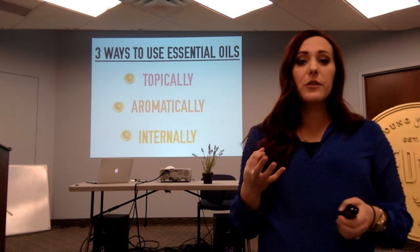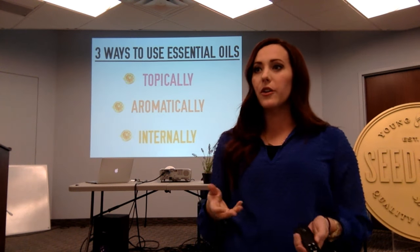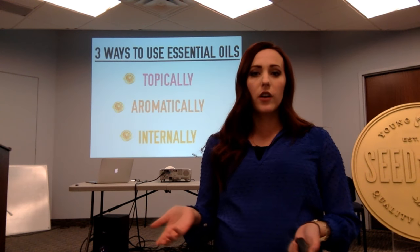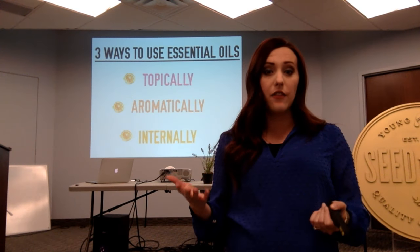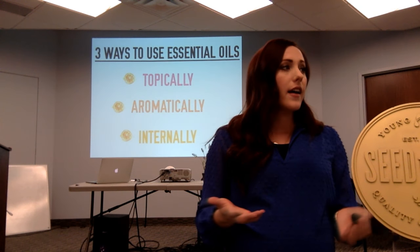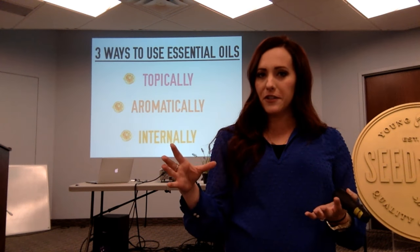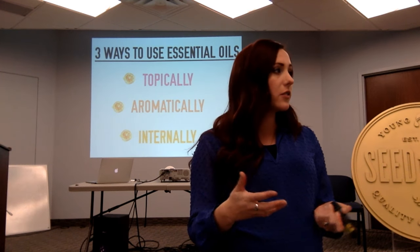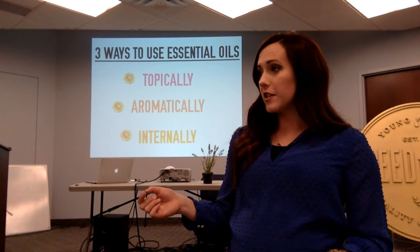Okay, so there are 3 ways to use essential oils, and this is pretty basic, but a lot of people don't know. The first way is topically. So you can apply an essential oil just directly to your skin wherever you find a need to have the essential oil support. And it's very easy. All of Young Living's oils will have a dilution ratio on the back. And I always recommend when you're first starting to use essential oils that you check the dilution ratio.